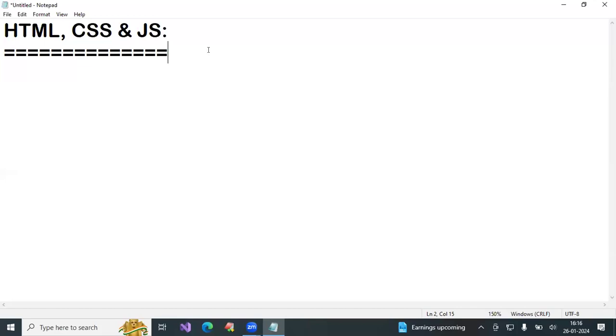How many types of web application? Two types. What are those? Static application, dynamic application. Already prepared and placed, that is called static application. Whenever request comes, then prepared, that is called dynamic application. Static web application, is it common to all users or specific to user? Common to all users. Dynamic web application, specific to user. Static web application, where it resides? Server. Where it runs? Browser. Dynamic web application, where it resides? Server. Where it runs? Server only.